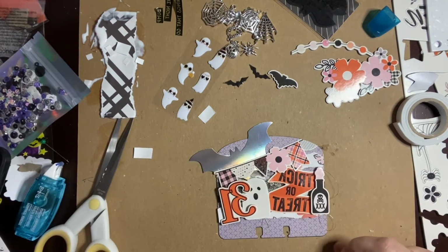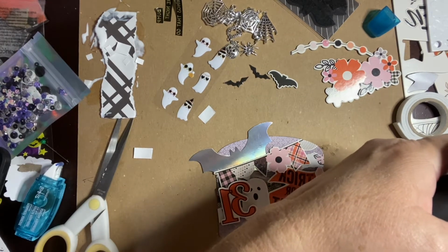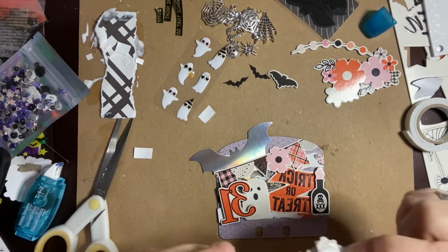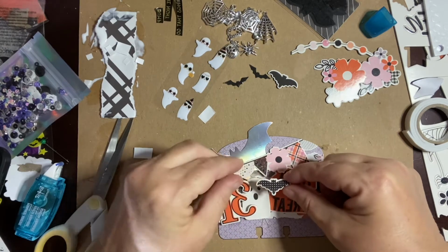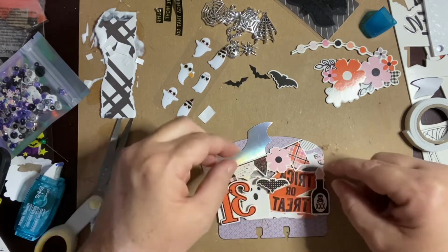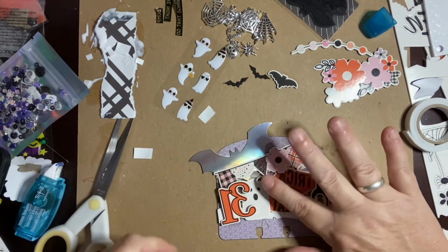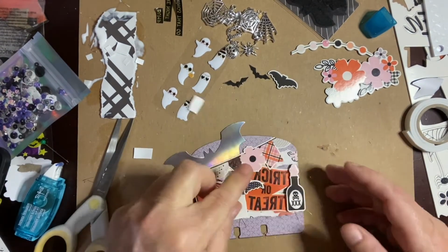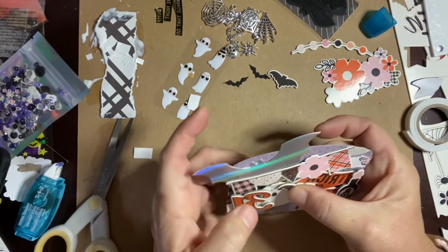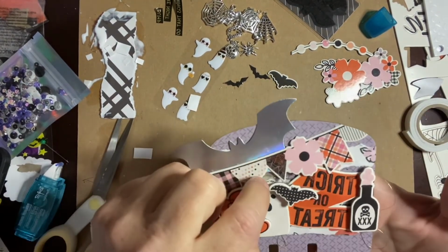Ow. All right, I just pulled every bit of that hot glue off onto my finger. And I'm kind of building up a little bit more depth with the hot glue to make it just a little bit taller. And now I'm just kind of, while I still can, playing with the placement. All right. Okay. So we have that. Just holding it so it adheres good. And then I see one more little spot right through there.